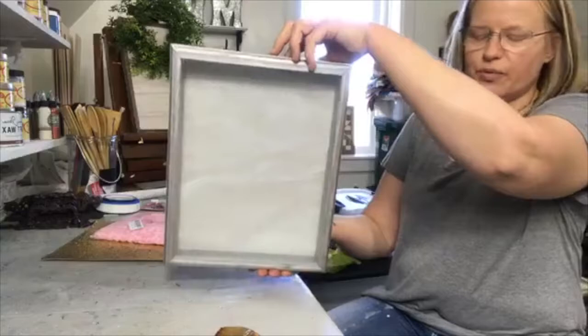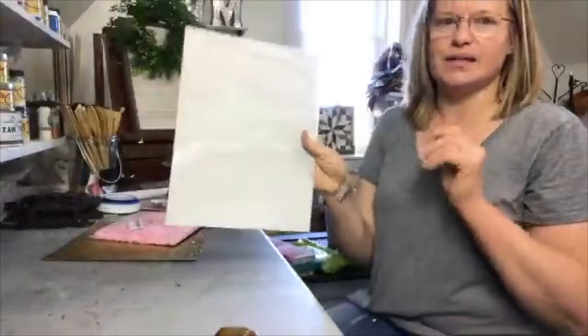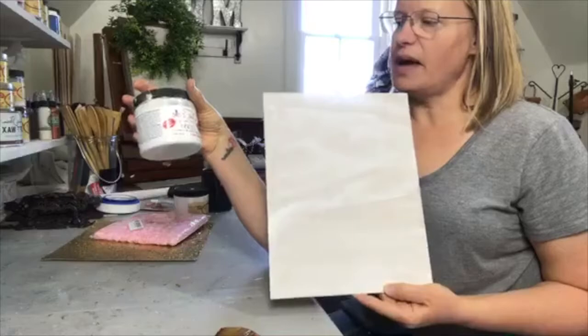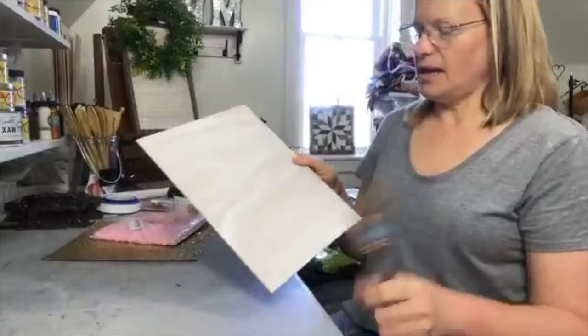For some reason, I was under the impression that I was going to have to take the top part out and then tape the back side to paint it white. Well, that tells you how often I work with shadow boxes. Got the back side out. I did a coat of Dixie Belle Boss because the back side's going to be white and it was this color, and I don't want to risk it bleeding through when I go to seal it. So I've already got a coat on there. I'm going to go ahead and paint and get it ready for the next step.